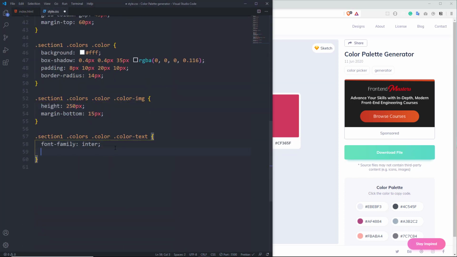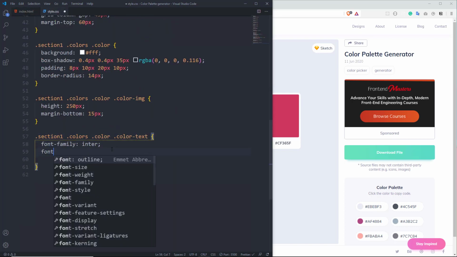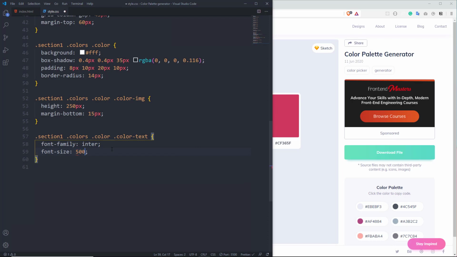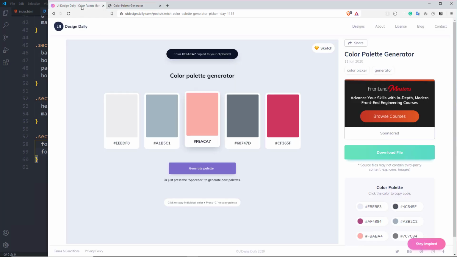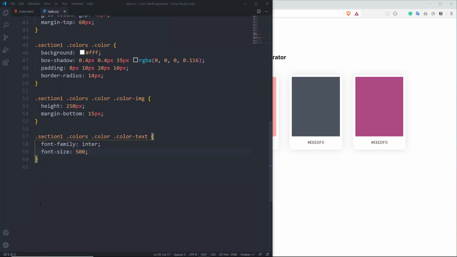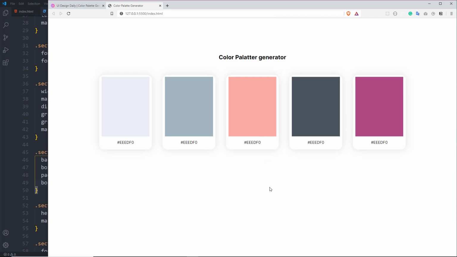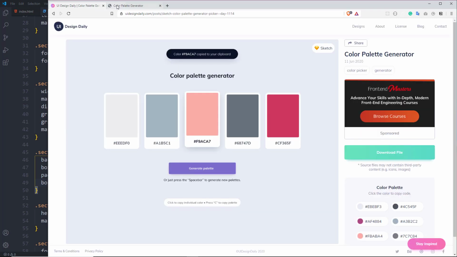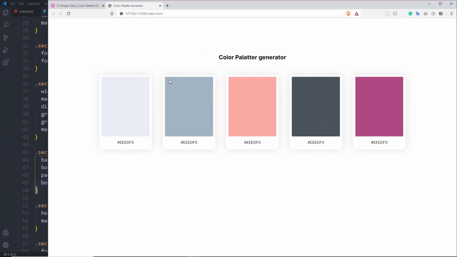So anyway, we have to get that color text, that p tag, I guess. No, we just had the text over there, so it doesn't matter. So let's say font weight, and let's give it 500. The fonts are just not working properly, but it's fine, just leave it like that. I guess we have to mess with the border radius. Let's make this border radius around 20 pixels. I think that's too much. So let's make it 12. Yeah, 12 should fit.